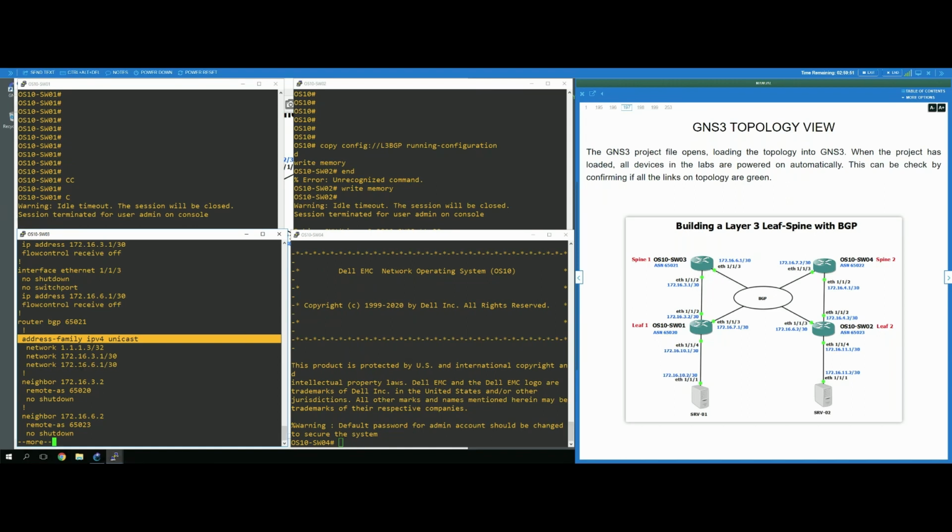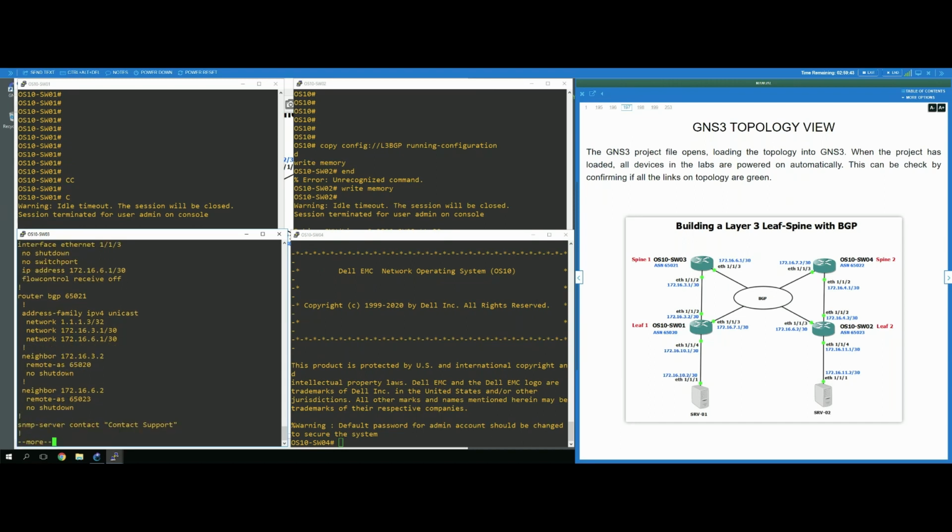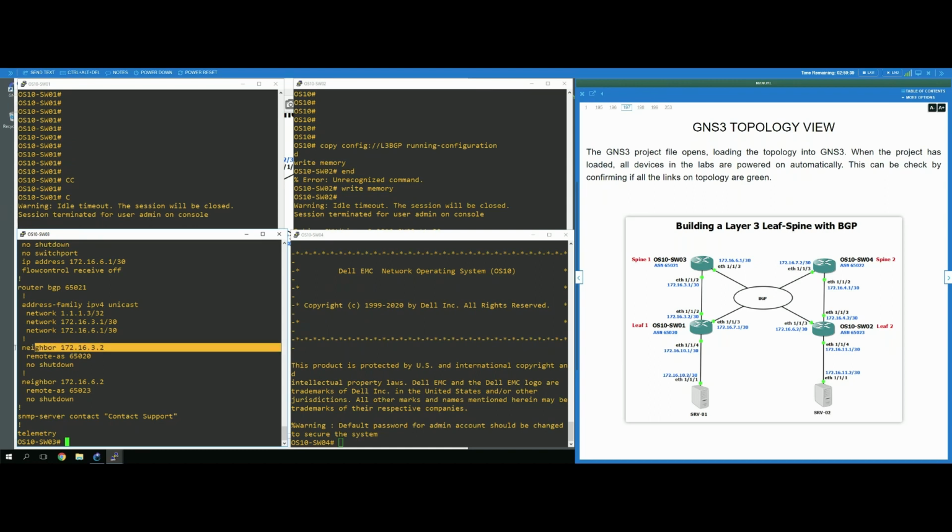And then another thing that we're going to do on these spines is establish the neighbor relationship. So if we look over here, the neighbor is going to be for router 3. The first neighbor is going to be 65020, which is router 1, autonomous system number 65020.